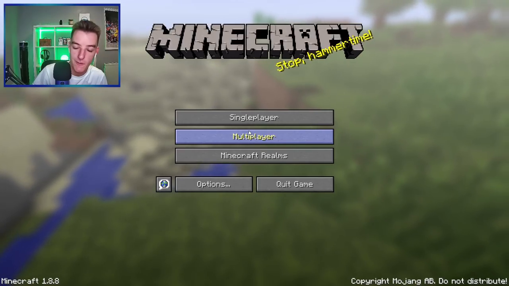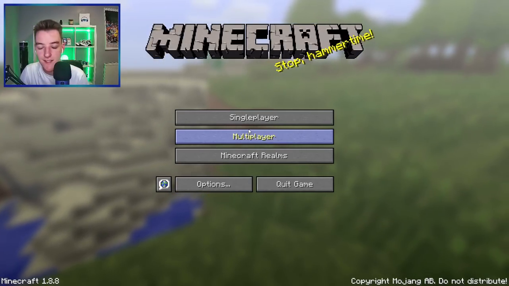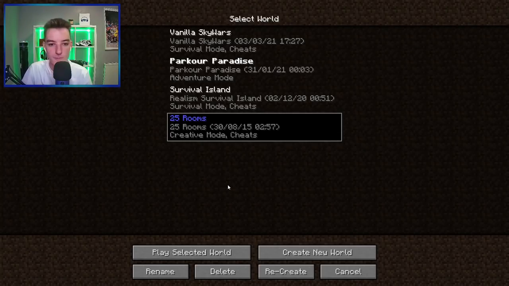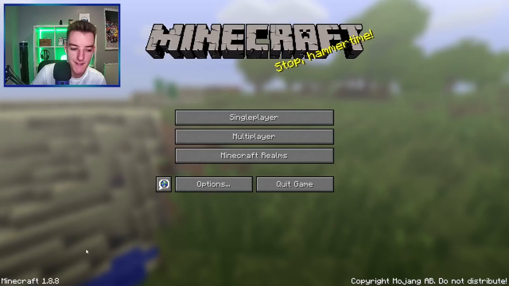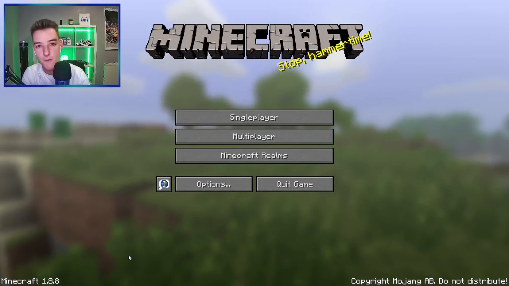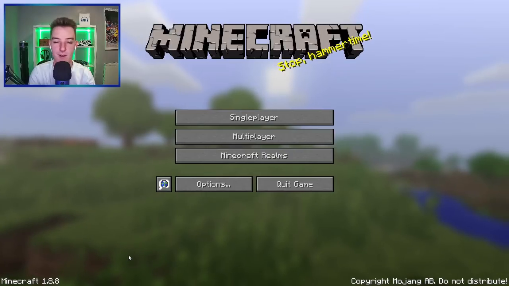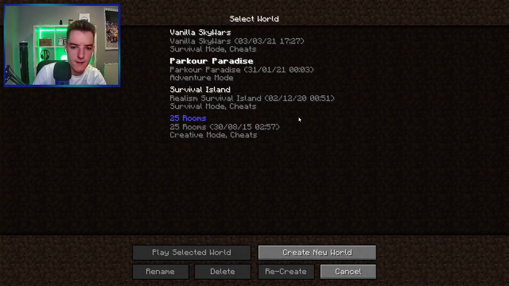Alrighty guys, so here we are on Minecraft, and the puzzle map we are going to be playing tonight is a map called 25 Rooms. Now I believe this is quite an old puzzle map, but I've still heard very good things about it. So we need to be playing on Minecraft version 1.8 in this video. Hopefully things go well. If you guys want to give this a go yourself, I will pop a download to the map in the description down below, and you can play along with me or give it a go before tonight's video. But without further ado, let's load up the map and see what is in store for 25 rooms.